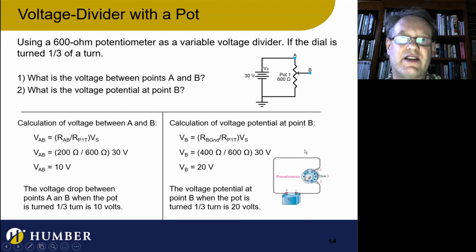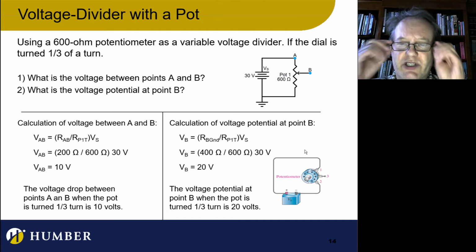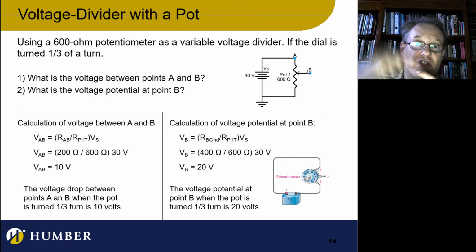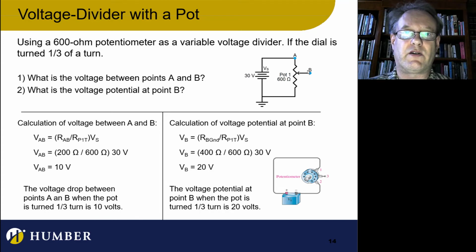Let's actually look at this very last slide, and we'll have an actual example. In this case, I've got a pot. This is the symbol for a pot right here. We draw a resistor, and we put the wiper in there, and that's the pot. And then we're done. That's how you draw a pot. So in this case, I'm looking at a situation where I've got a 600 ohm resistor, or the internal resistive strip in the potentiometer is 600 ohms.